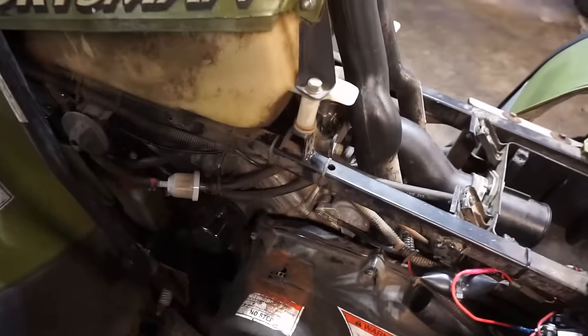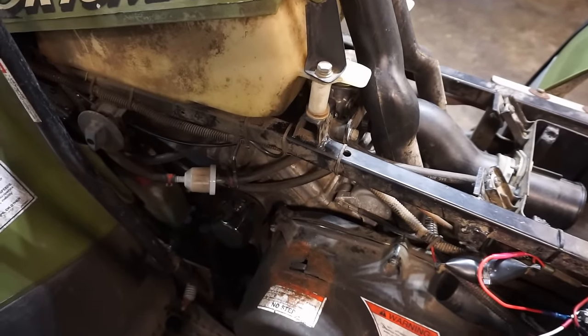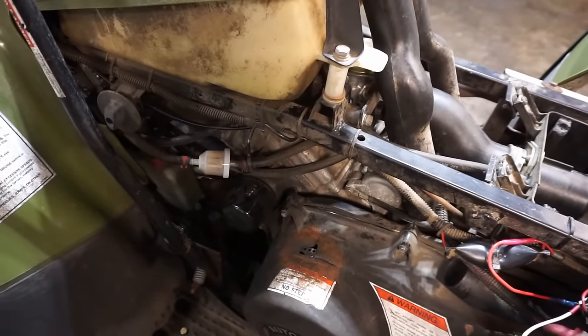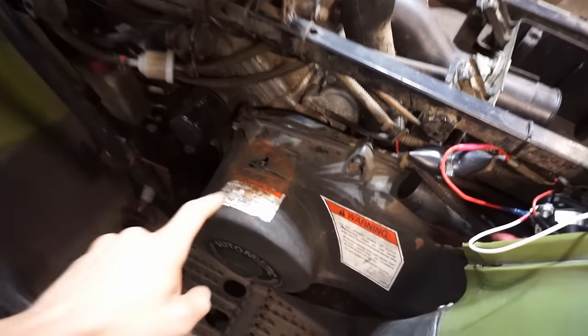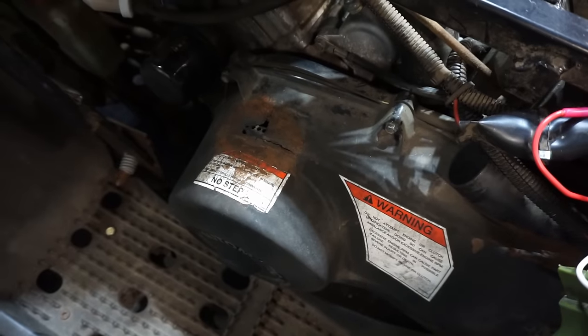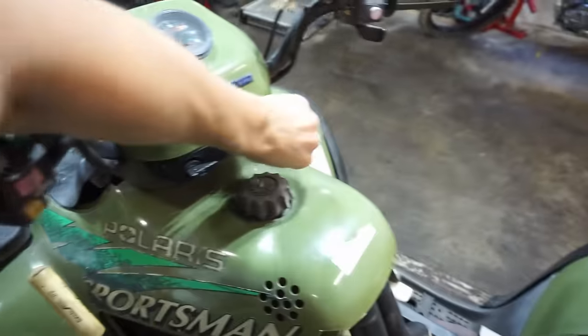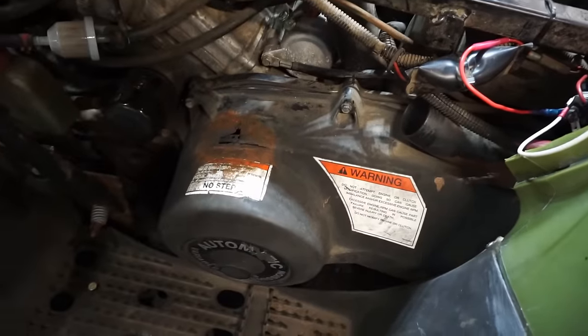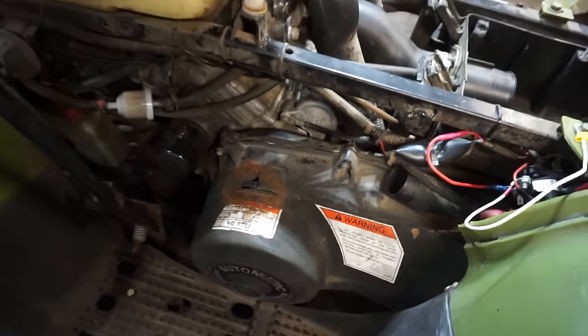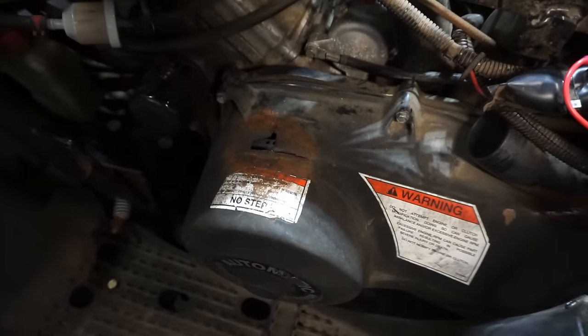See, it just spins like that. It's like the starter isn't engaging. I think it's this thing causing problems. It's like too much friction. So let's turn that off. We'll take off that cover and see how bad that is underneath there. But it's almost like the starter quits because it's got too much friction right here.